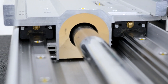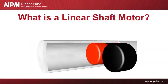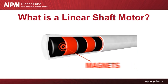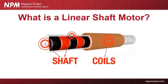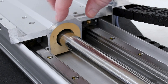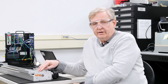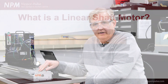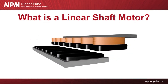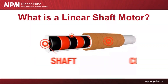The motor is made up of some very fundamental things: a shaft, which is stainless steel that has round donut magnets in it, and a coil that is in what's called a forcer — a rectangular area where the coils with no iron are based around it. The advantage to shaft motors is that they utilize 360 degrees, or 100% of the magnetic force of the magnets, as compared to flat linear motors where you're only seeing the surface area of a magnet. Here, you're getting the Faraday principle of looking at all the magnetic field of the motor.